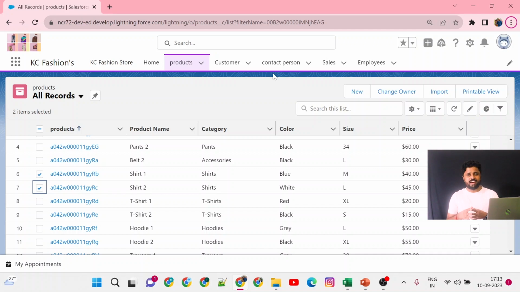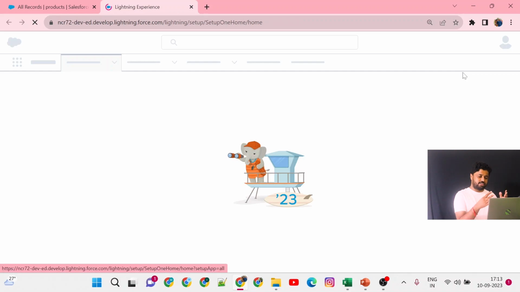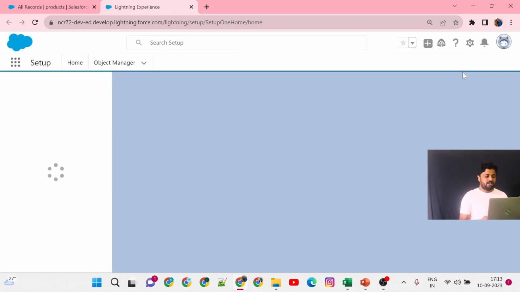So now we have to create the object in the Salesforce where we can fill the data related to the suppliers. This is something called setup gear, which we will use to open setup options for this organization, for the sandbox.